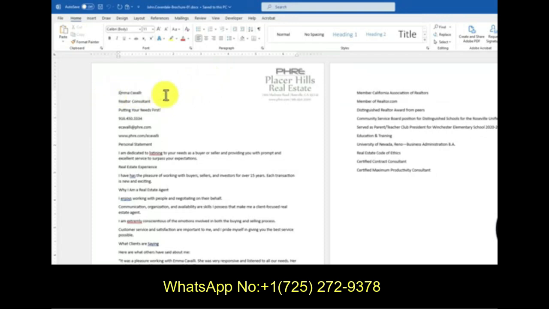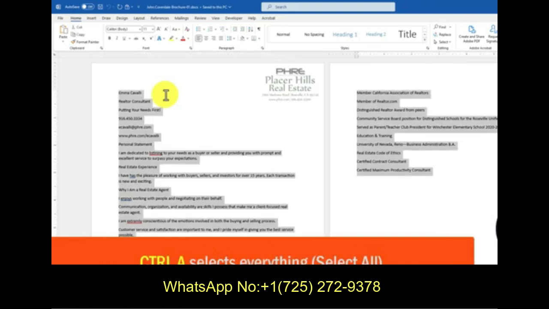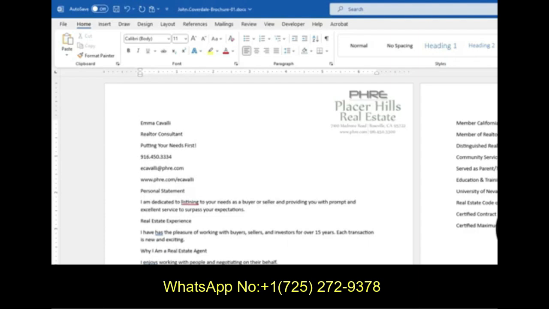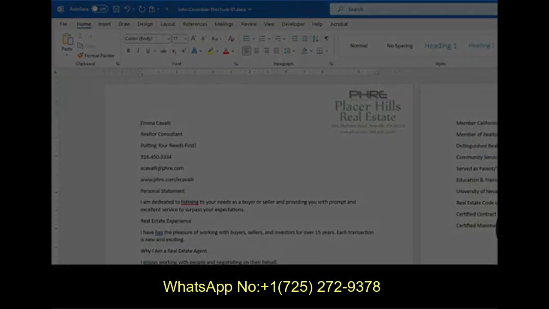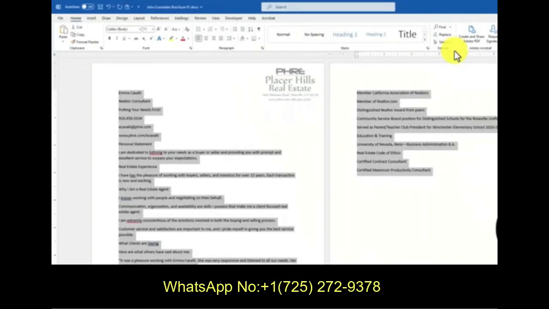Now, I like to use keyboard shortcuts when I can because I'm lazy and it saves me steps, and so the keyboard shortcut to select the entire document, all pages from beginning to end, is Control-A. That'll select everything like you see here. On the other hand, if you forget that and you're trying to remember how do I select everything, there is a feature right here. I'll highlight it for you. The menu on the Home tab of the ribbon has a select tool, and you can choose to select all. I'll do that now, and it's the same thing as hitting Control-A.